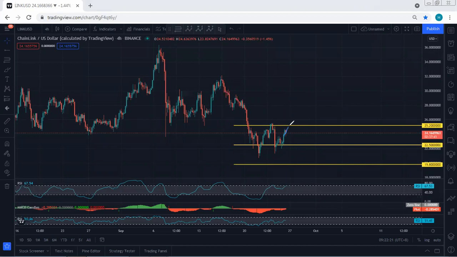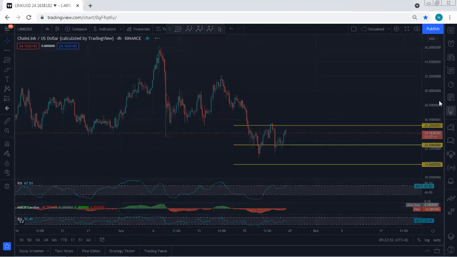But how about if the price is not moving, and it couldn't break higher? Any sell, we will take it, because what we have here is a flat. We can even expect this one to become a more complex correction, but from what we see right now, if the price cannot break 25.2, we can consider this one as a flat. Any sell, we will take it. But now we don't see any trade either for buy or sell.